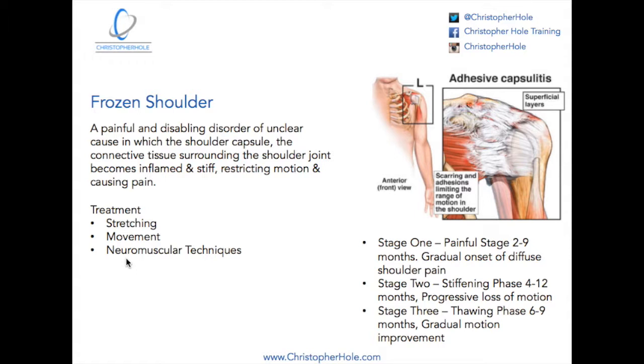So many thanks for watching. Quick summary: we know that it's a problem with the shoulder, that there is no definitive cause. It affects the shoulder capsule, which surrounds the shoulder joint. And the treatment that we've got to use is neuromuscular techniques if it's massage, but more importantly stretching and movements of possibly 5% more than is comfortable.